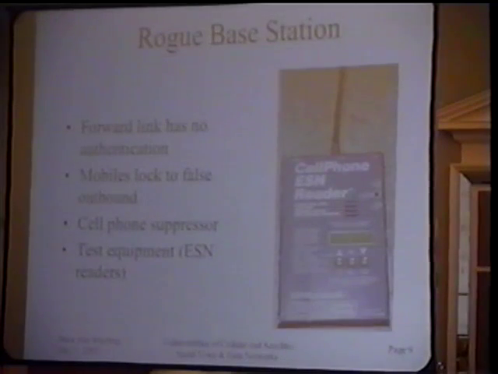This kind of technology is used in other countries legally. Here in the United States, as we'll see, it's not legal. But if you're the owner of a theater or a church or a museum and you don't want people's cell phones going off in your facility, you get a rogue base station. You get your own cell station so that when people go into your facility, their phones will register with your base station and you just never page them. So they're camped on your signal, but they never receive a message to ring.